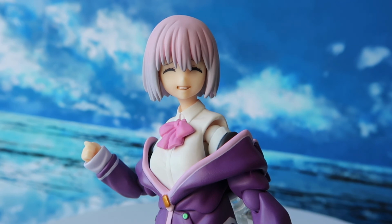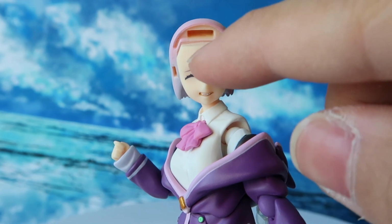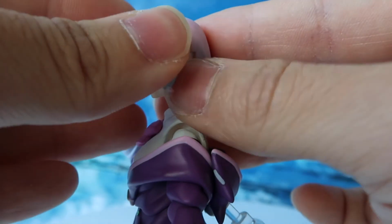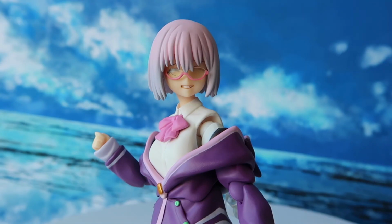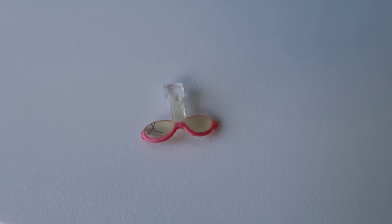Furthermore, in terms of the head accessories, we also have her signature glasses in the show. So how we attach that is first we detach the hairpiece. For all the faceplates, she actually has a peg over here that you can peg the glasses at. So what you do is peg it in. Here we have the glasses accessory pegged in. Again, due to the design of the faceplate, you can peg in these glasses in any of her expressions. Also, another interesting detail on the glasses piece is we can see on the left, it's slightly cracked. This is a reference to the anime.